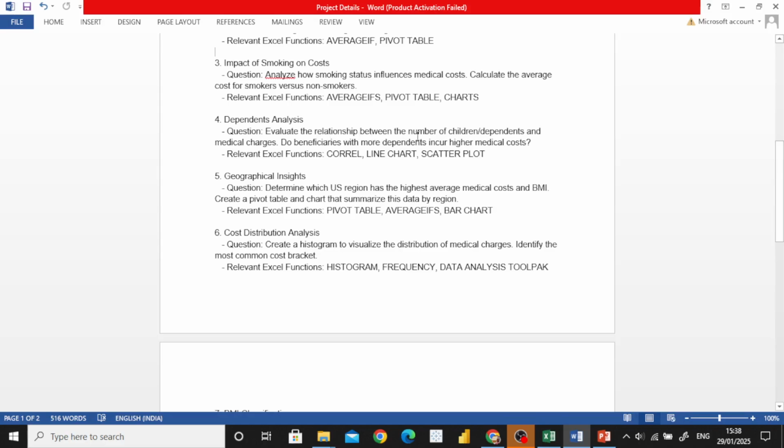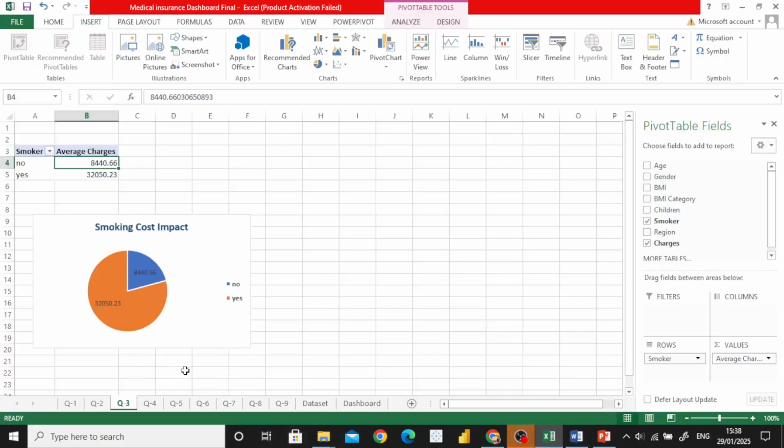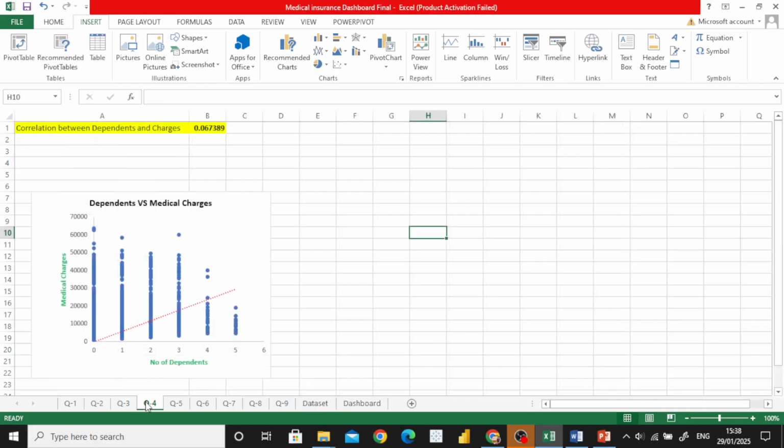Evaluate the relationship between the number of children or dependents and medical charge. Do beneficiaries with more dependents incur higher medical cost? Okay, here you have to calculate the correlation between children and the medical charge. Write a formula for this. The formula is the correlation function.